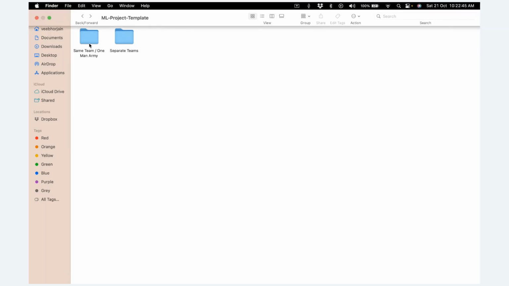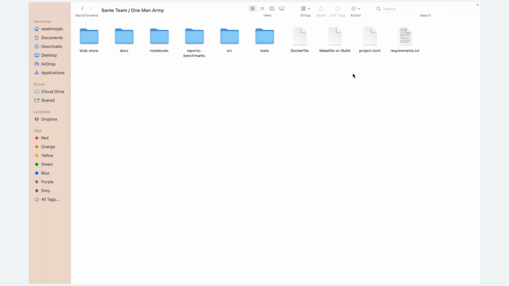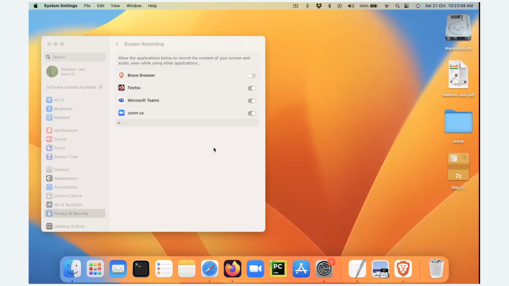But in any case, if you just want to go for a Kaggle competition, I'll upload this to GitHub. You can go there, copy this particular file, and start editing. You might not need certain folders or files, but it will really help if you just want to quickly start with a project. So this is how you should manage your code and your ML projects, so that you can also figure things out easily.